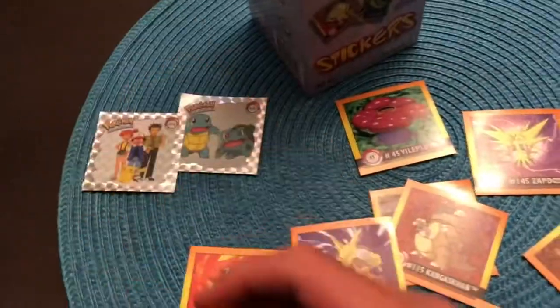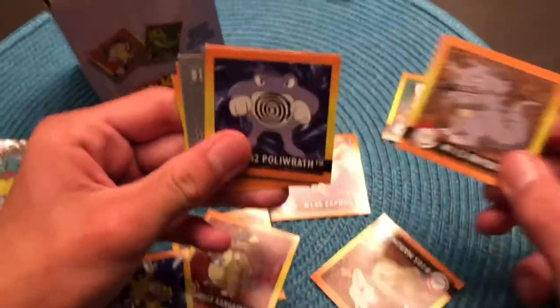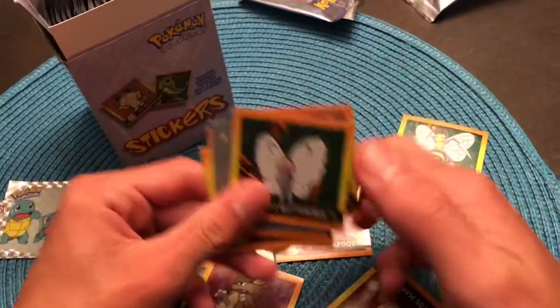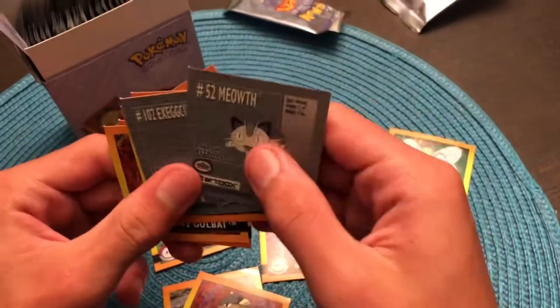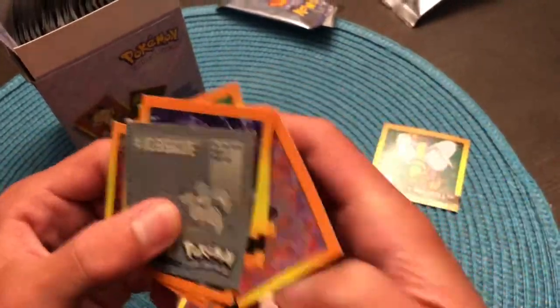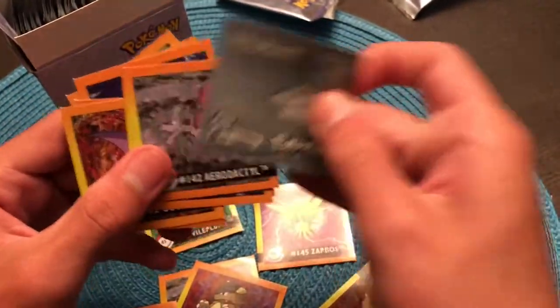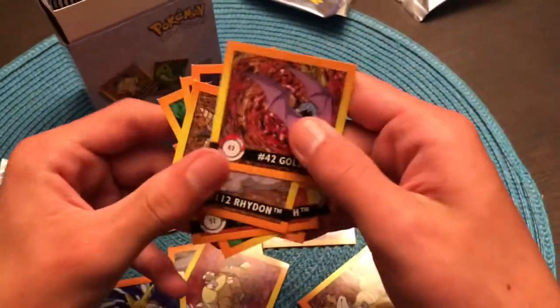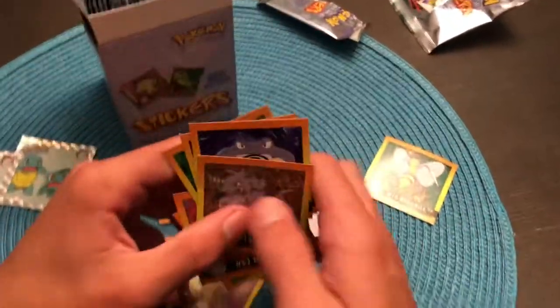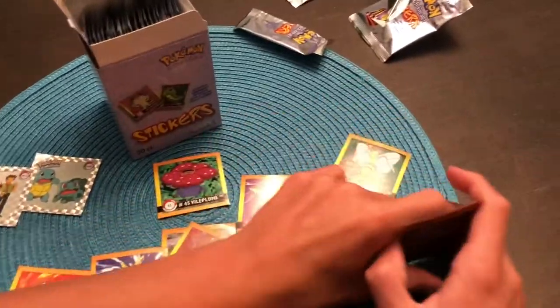The holos so far. I guess you get one per pack. We got Rhydon, Poliwrath, Butterfree, Ivysaur. Why are they, like, in backwards? Meowth. That was one of the ones on the side. Execute, Aerodactyl, and Ghastly, and Golbat. All right. Nothing too out of the way.